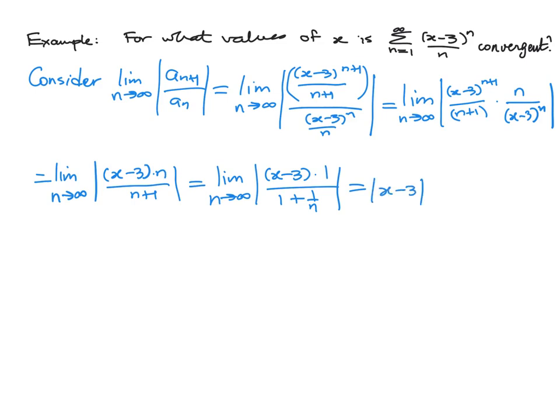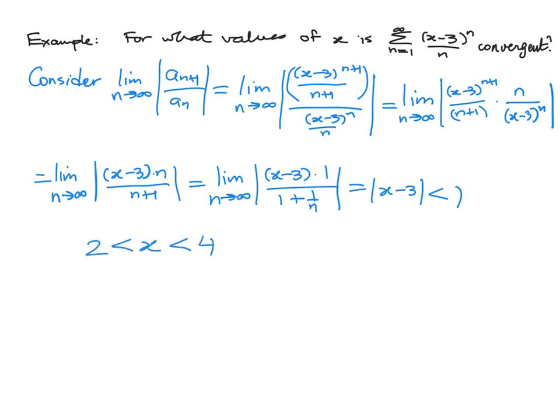Now the question asked, when is this series convergent? So the ratio test allows me to determine that this series is convergent if this result that I just got from the limit is less than 1. So let's see what happens if that's the case. So I want to solve this inequality. Absolute value of x minus 3 is less than 1. Well, absolute value of x minus 3 would equal 1 if x was equal to either 2 or 4. So x is going to, in this case, be somewhere between 2 and 4. So this is the same as saying 2 less than x less than 4.